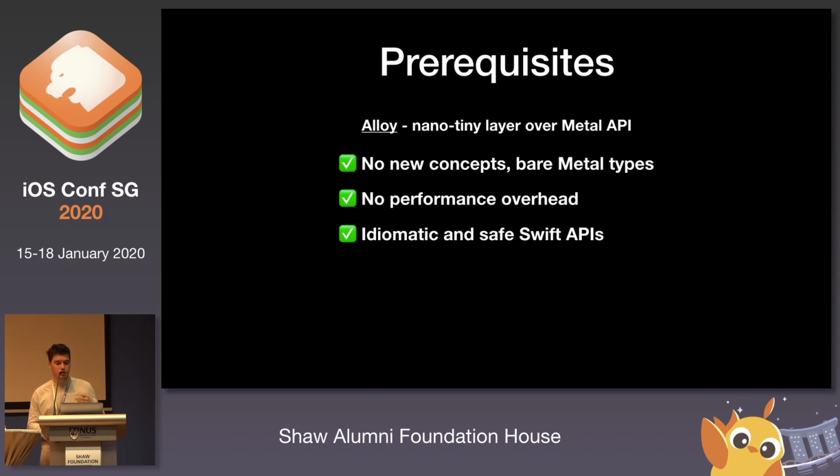What it essentially does is transform the outdated Objective-C-like API into something modern, but you don't have to learn anything new and you don't pay anything. It's just a more Swifty way to do stuff.